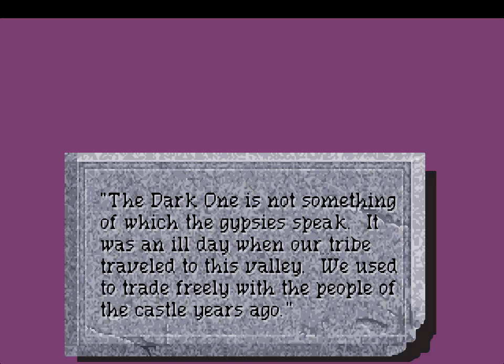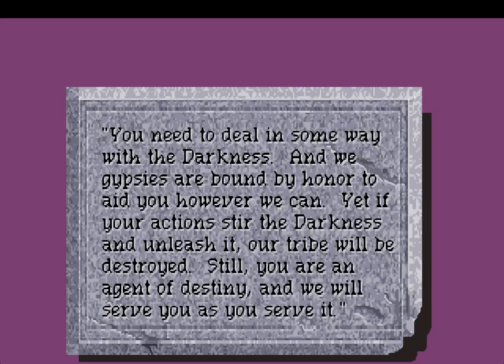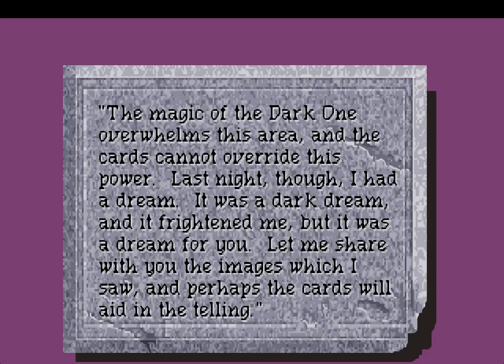The Dark One is not something of which the gypsies speak. It was an ill day when our tribe traveled to this valley. We used to trade freely with the people of the castle years ago. We did not know how things had changed here. The influence of the Dark One overshadows this valley. We gypsies know better than to get involved with the Dark One. You need to deal in some way with the darkness, and we gypsies are bound by honor to aid you however we can. Yet, if your actions stir the darkness and unleash it, our tribe will be destroyed. Still, you are an agent of destiny, and we will serve you as you serve it. The magic of the Dark One overwhelms this area, and the cards cannot override this power.